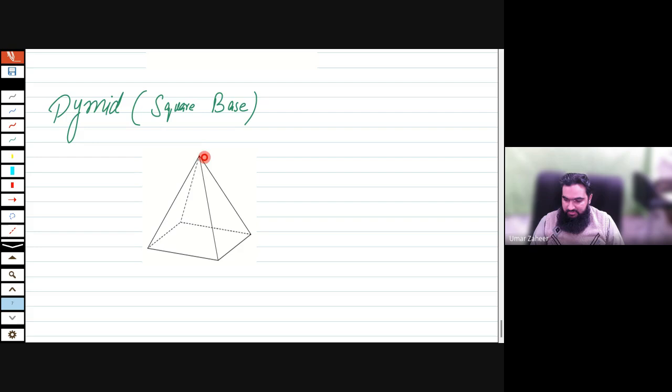If it is a square base, this point must be at the center of the square. So from here we have to make the symmetry. The first one is just going to be like this. Look at here. This triangular plane divides the pyramid into two equal halves. Clear? The left half and the right half. And if I make another one, it is going to be divided into the front half and the back half.